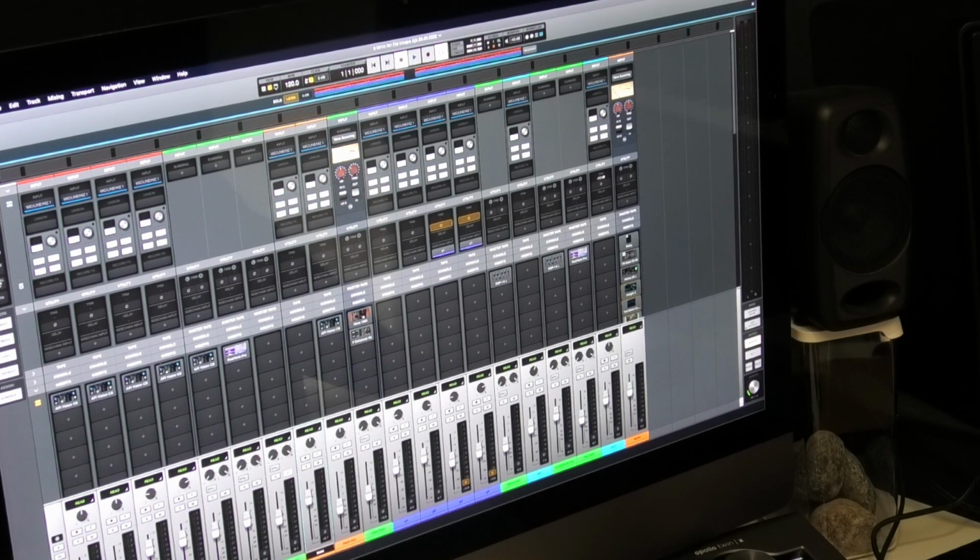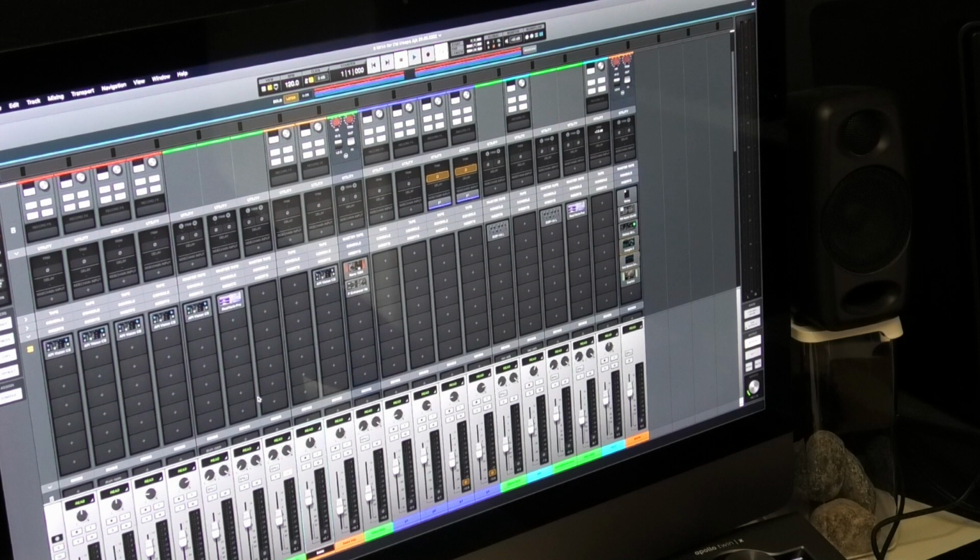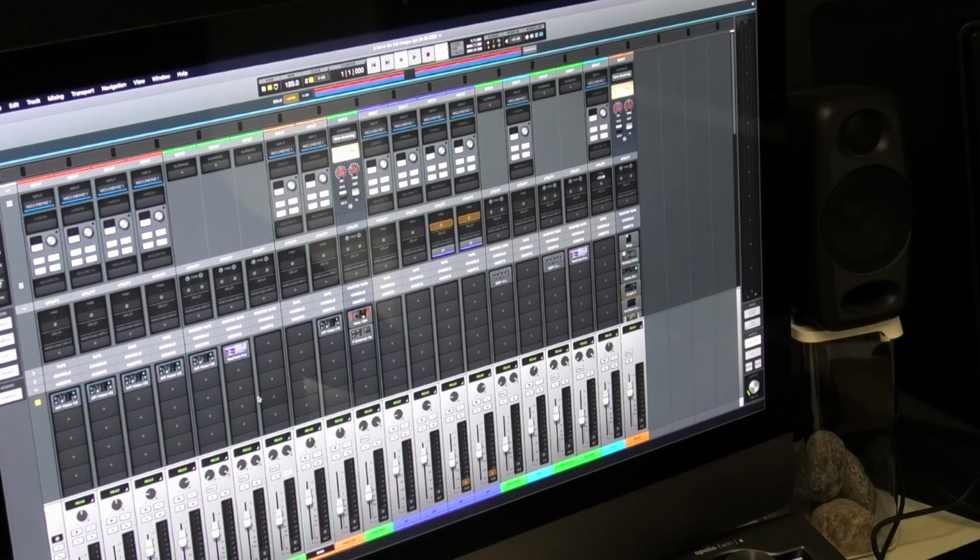And I only use four mics on the drums. It's the bass drum, the snare drum, overhead left, overhead right. And I have a drum bus. And the drum room, as I just showed you. It's quite interesting how the drums sound. I use also on the drums.